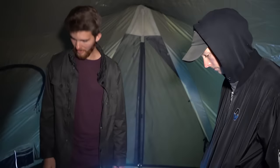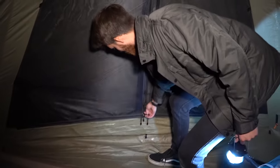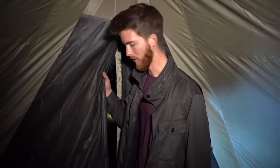Dude, it's so cold here, I can see my breath. Well, I have a 10 degree sleeping bag, so it looks like I'm gonna be good, as long as no more spiders are on my cot. So we're actually gonna go on an adventure tonight and see what we can find around us. Because why would you go camping to see the inside of your tent? Unless it's this one, of course.